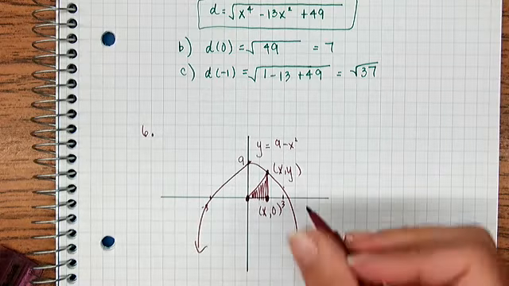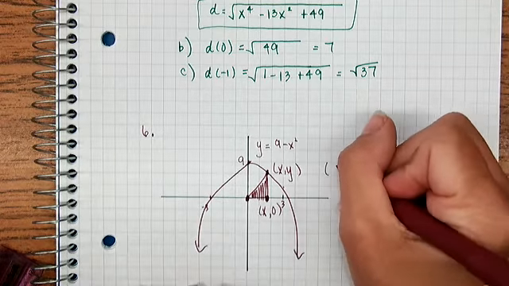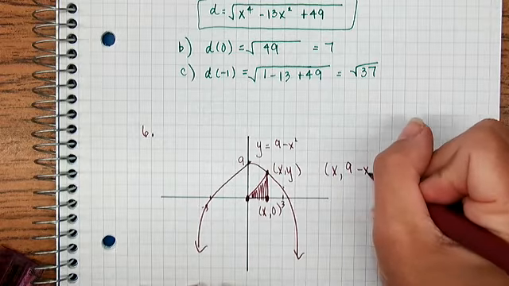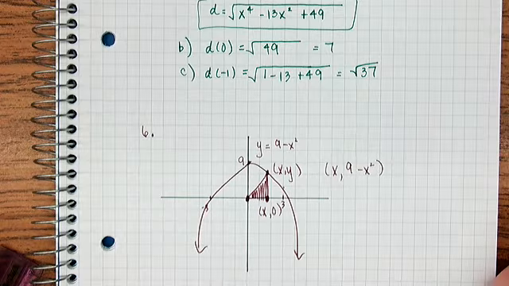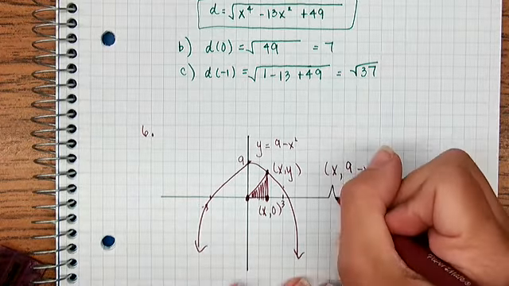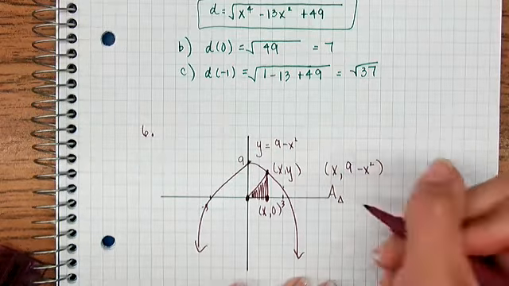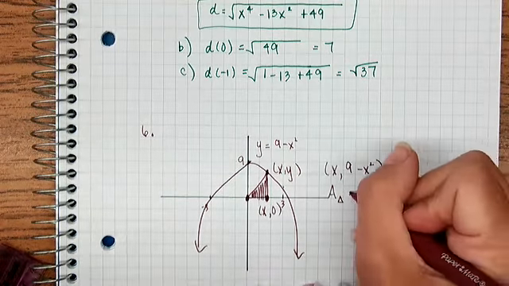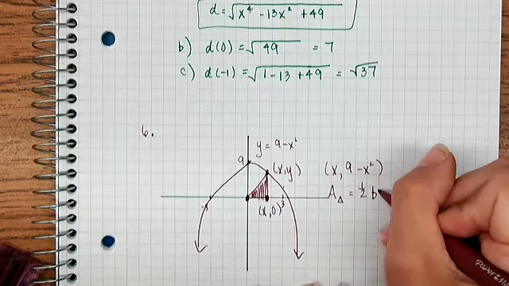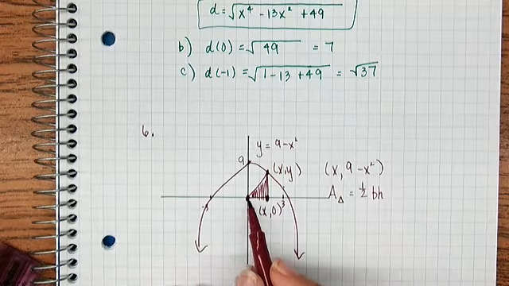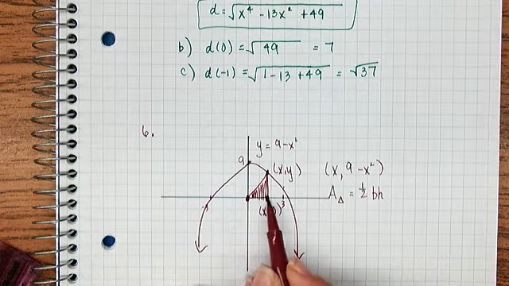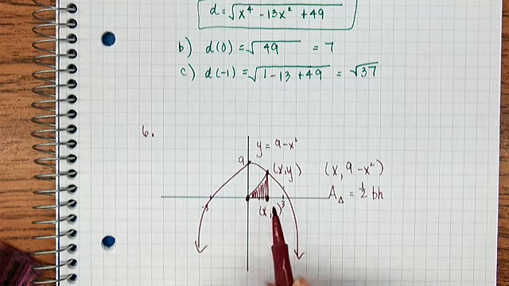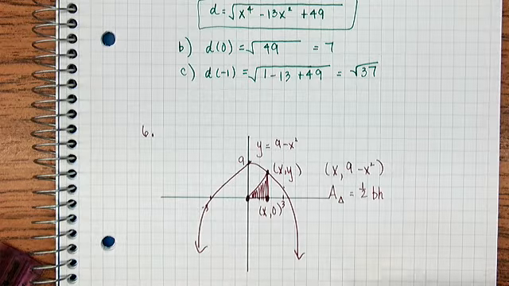All right, I'm not going to use x, y. I'm going to use x, 9 minus x squared. And they want you to find the area of the triangle. Okay, so the area of the triangle is 1/2 base times height. Well, I don't know the base of this triangle. It's some x-intercept between here and 3. It doesn't matter. Is it at 1? Is it at 2? Is it at 2.73? I don't know. It's at x.